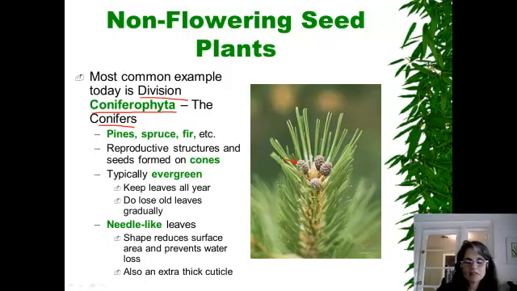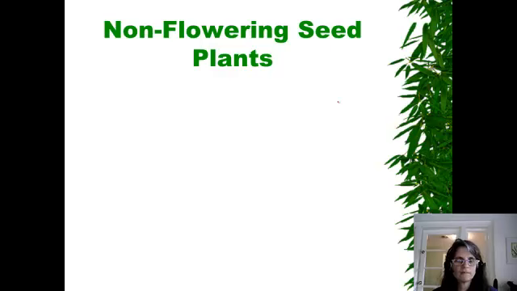The reason deciduous trees lose their leaves is because in winter, if the ground freezes, they can't get water out of the ground, and they would lose tons through those big, broad leaves. So this reduces water loss for a pine who doesn't lose his leaves in the winter when the ground might freeze. Also, the cuticle is extra thick, and that helps prevent water loss as well.